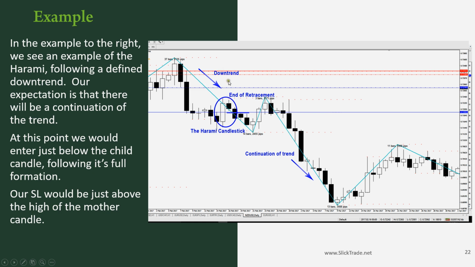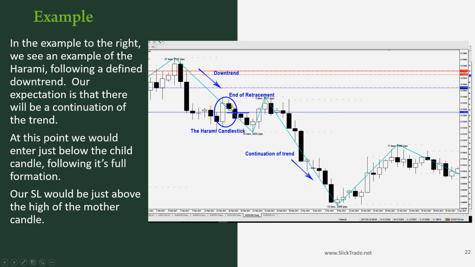So if that's the case, you could still go by the mother as a stop loss, but in that previous example, your stop loss would have been hit in that next candle, and then it continues. So that's up to you, however you feel is appropriate to trade with your trading style. You can go just above the high of the mother, or both of the candles.